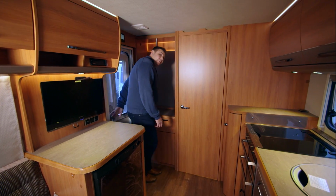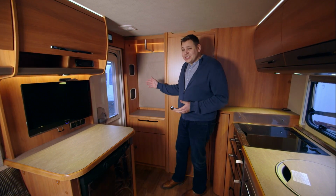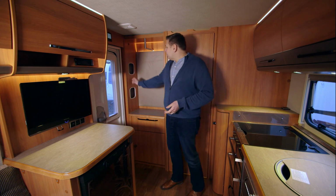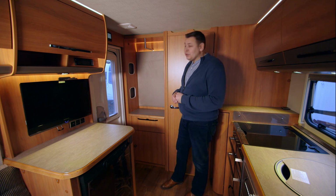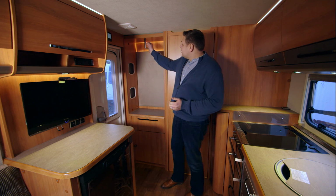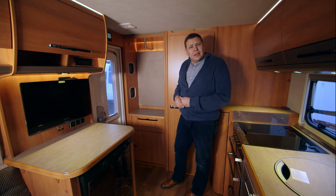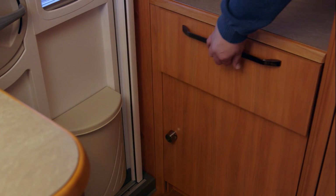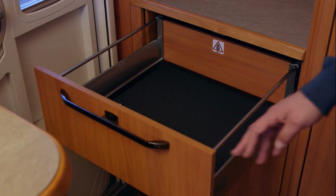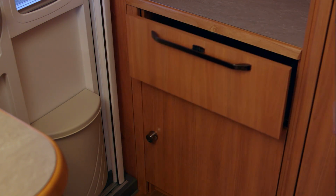You can tell the depth of thought that's gone into designing this van from the minute you step aboard. Just take this entrance hall area. We've got some neat little cubby holes, just the place to put keys or mobile phones or perhaps dog leads, and then a sturdy rail here where you can hang up your wet outdoor coats. And what about if you've got wet gloves? Well, how about this for a neat detail? This drawer is gently warmed by the boiler beneath, so your gloves will be dry and cosy when you next need to put them on.